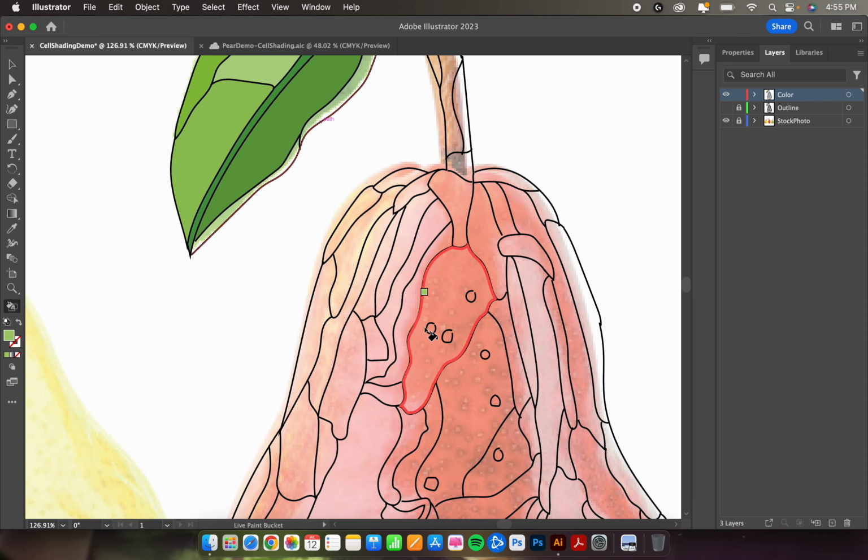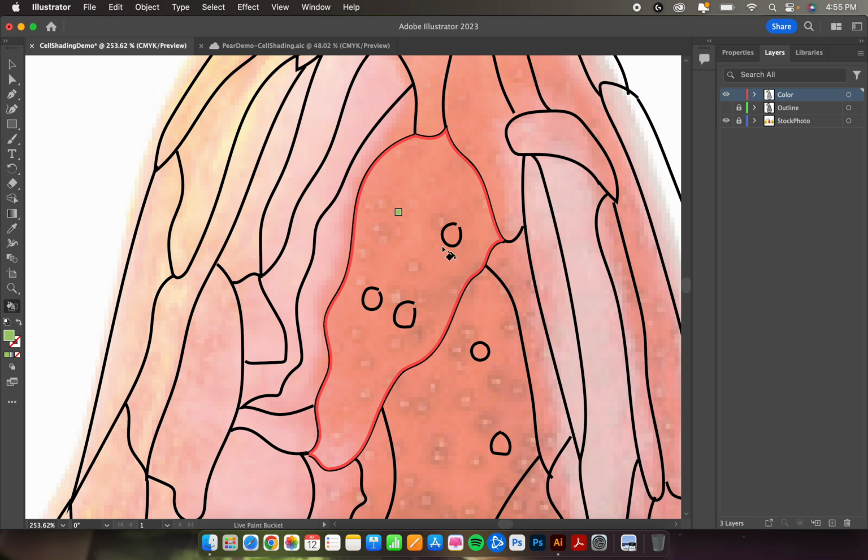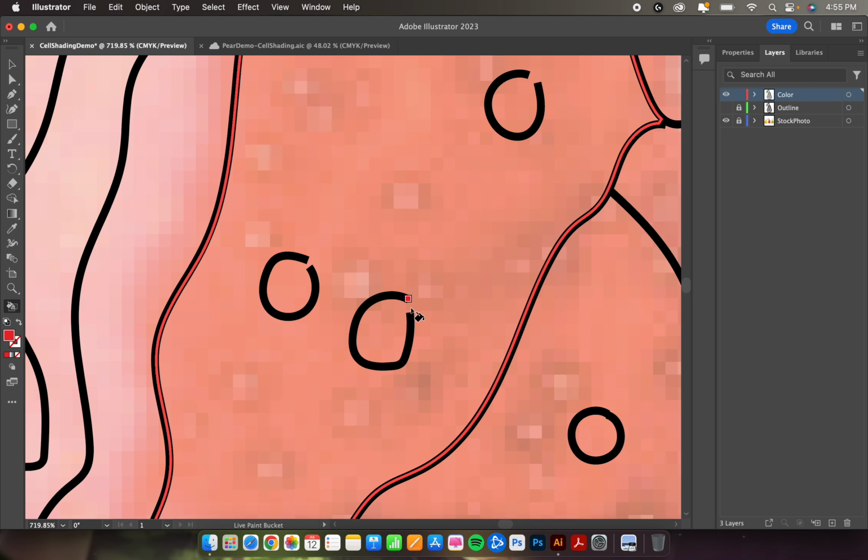Now I want to find one that doesn't work. Ready? Let me go to this one. I, click, K, click. The whole thing filled. Even those circles, even though I wanted those circles to be different. So you can see there are these really tiny gaps right there, there, and there.